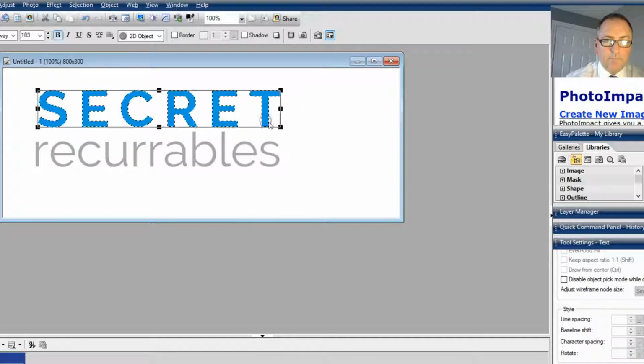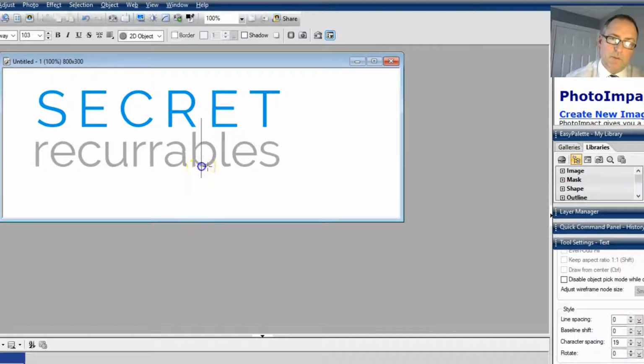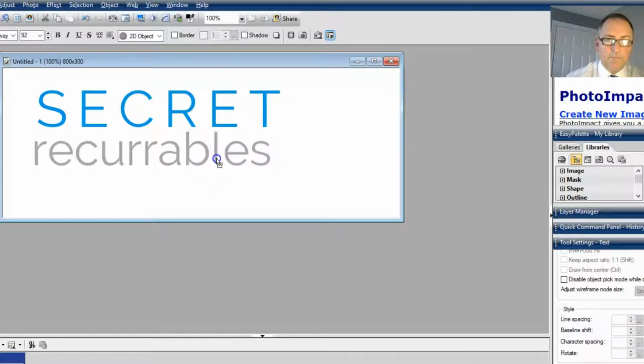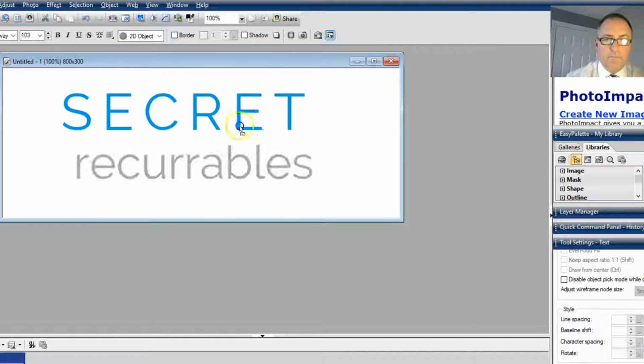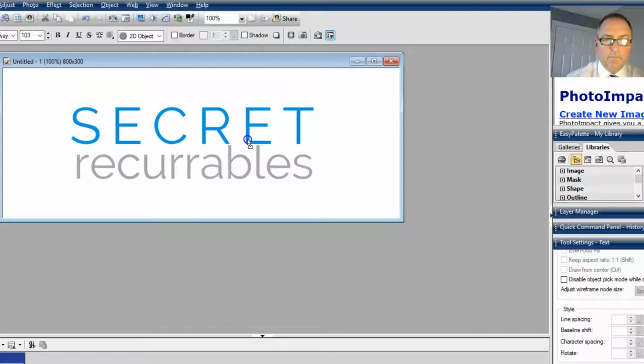Okay, going to take that off of bold and reduce that down a little bit. Alright, so I'm actually not particularly happy with that.